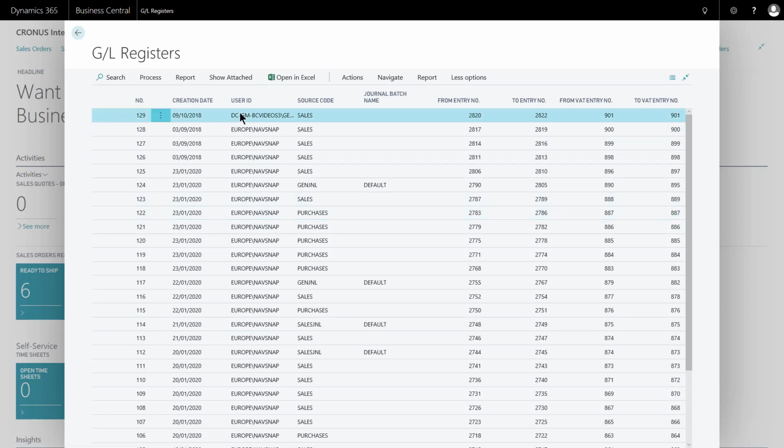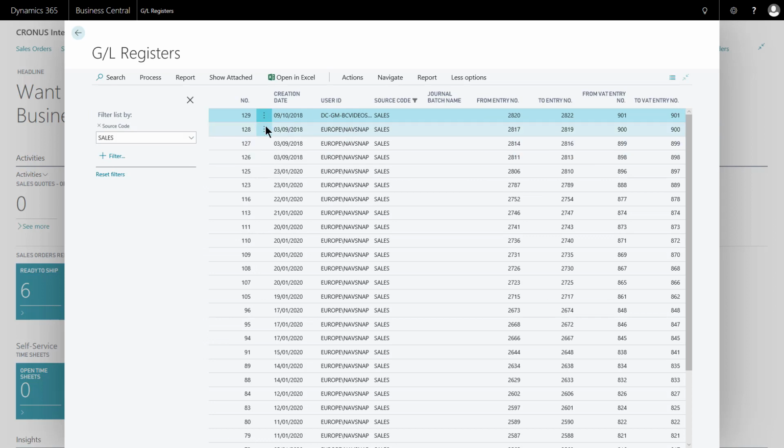So my posting, my user ID shows up, and I can clearly see my entry number, 2820 that we saw earlier. I could search for those. I could filter down to show just particular entries. For example, if I only wanted to see the sales, if I go to the column heading, filter this value, it filters this archive to just the source code sales.